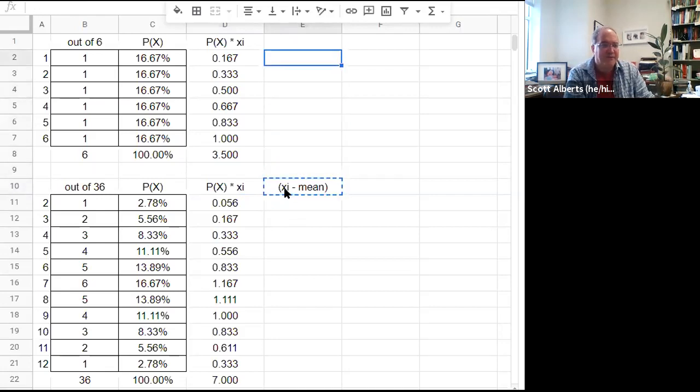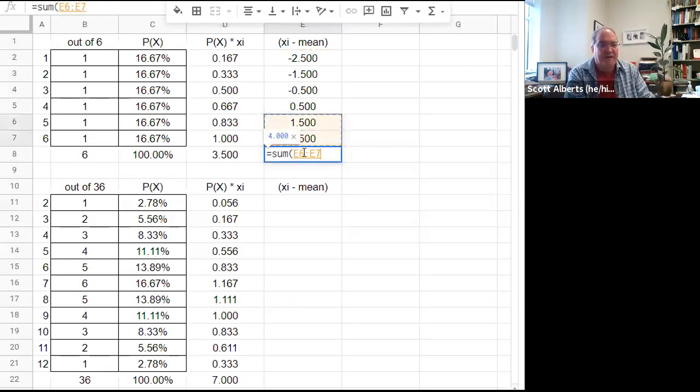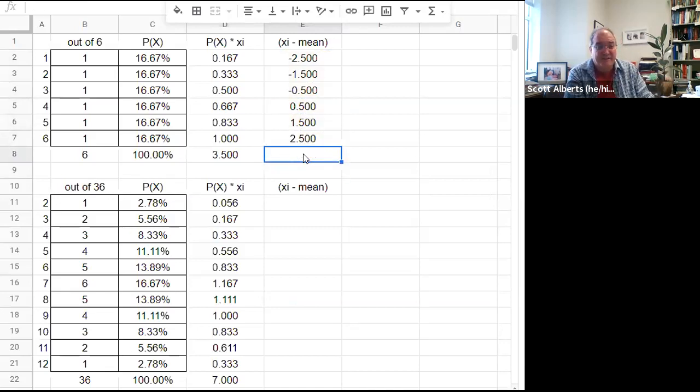Calculation wise we're going to take the mean and calculate how far each value is from the mean. We just calculated the mean. We can do the one die first. That's going to be equal to one, that's the value minus the mean. The first calculation, a one is two and a half away from three and a half. It's negative so that's just subtraction. We could take the average of that. It's actually not very interesting because if we add these all up since they're all, if we add these all up they're going to cancel out so they're going to be zero.